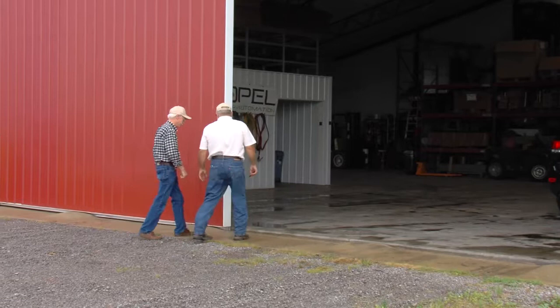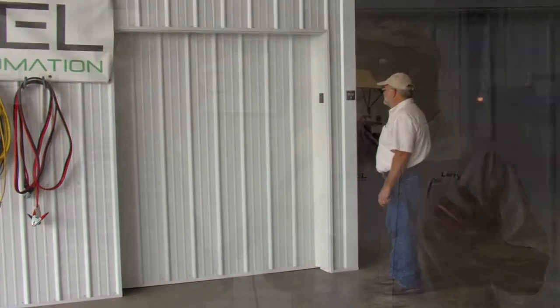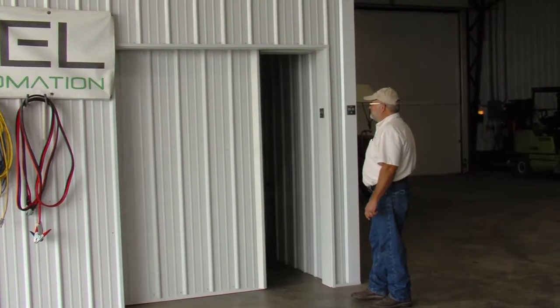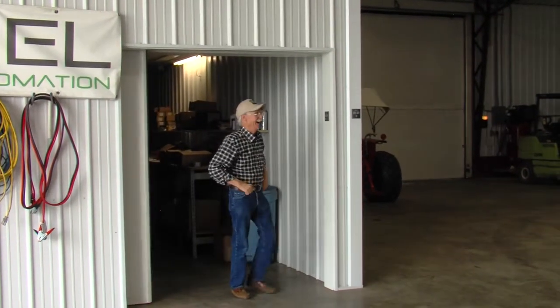So, like you said, we can do all different sizes of doors, different styles, whether it be a single or a twin. Just recently, we did a pocket door, and the pocket door is right behind us here, and it's a 6-foot single. You can't even see the opener on the inside, so things are nice and clean. Here we're using it to separate the air-conditioned part of the shop from the rest of the shop. I really don't want to spend that much to air-condition this place.